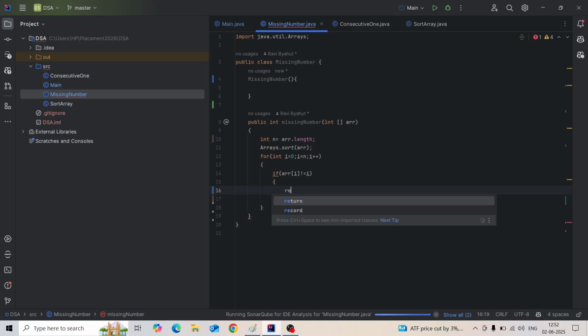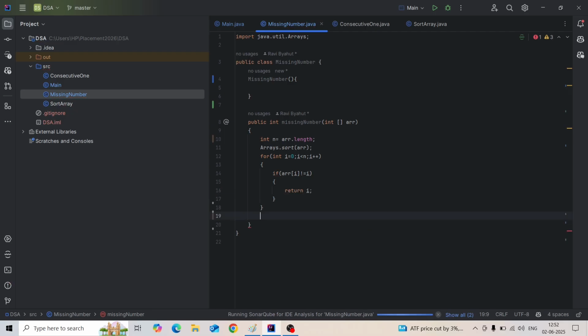Otherwise, suppose from 0 to 3, 0 is there, 1 is there, 2 is there, then it's obvious that 3 is missing, so we can return n. That's an easy solution.